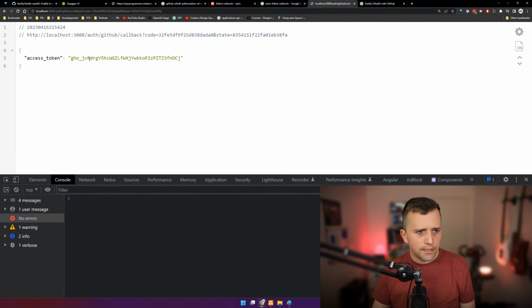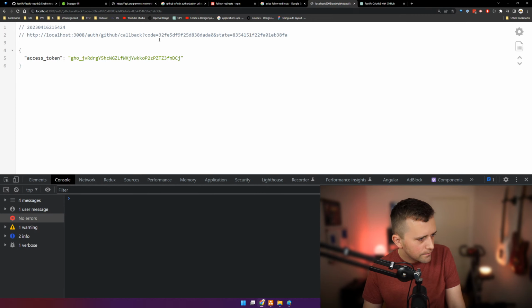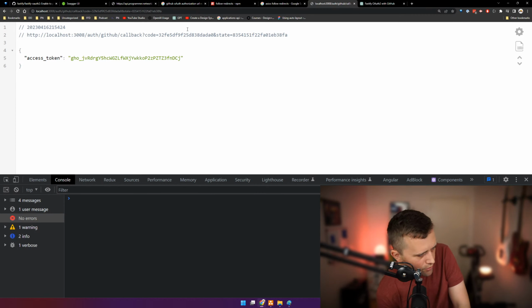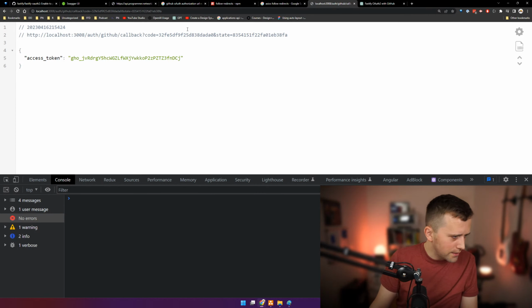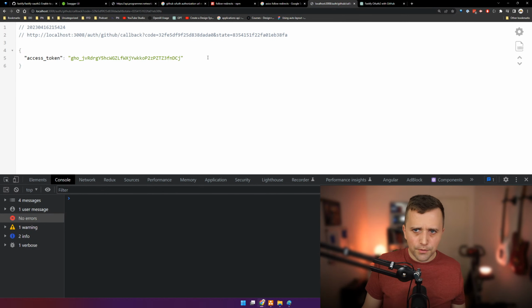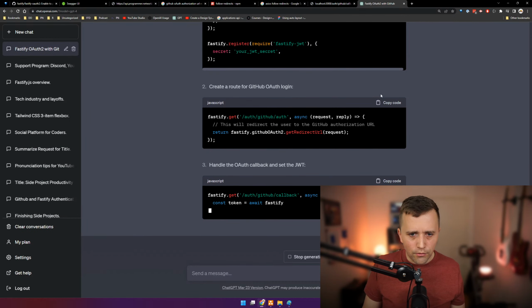So now when a user successfully gets the access token, we'll also want to do something with that user, right? You should not be storing JSON Web Tokens in local storage, right? They're stored in cookies, in the HTTP only cookie.